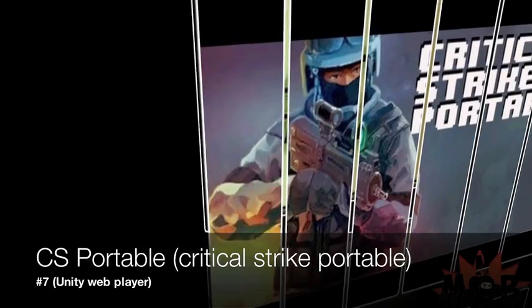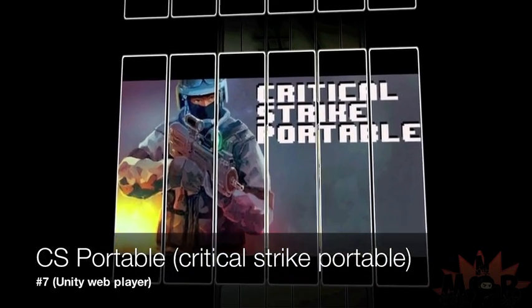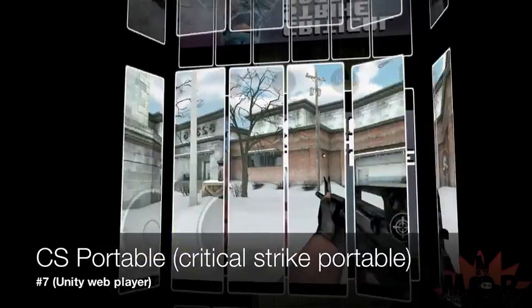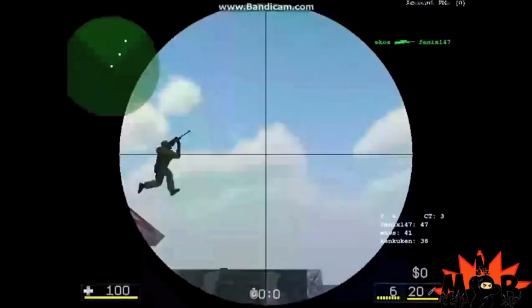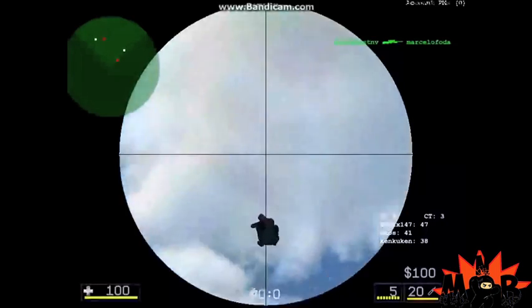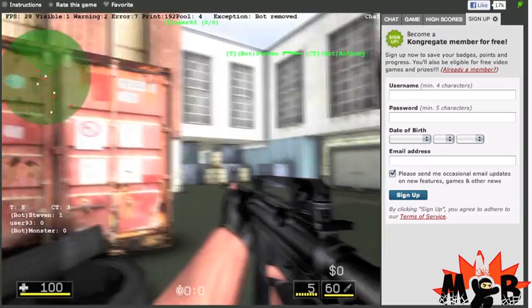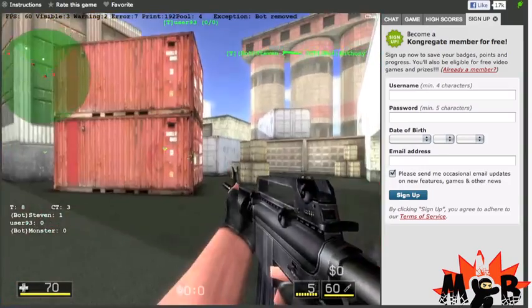Number 7 is CS Portable. Again, this is Unity Web Player. I really like this game because it has a lot of game modes like zombies, multiplayer, single player. It's a really fun game. It's kind of replicated like Counter-Strike Source, except in Unity Web Player, right in your browser. It's a really good gaming experience. So check out this game. It's really good.